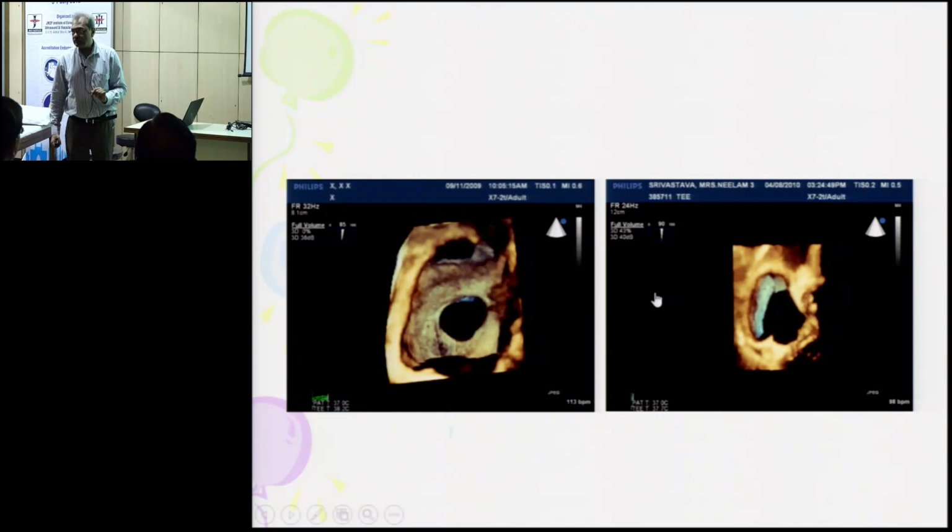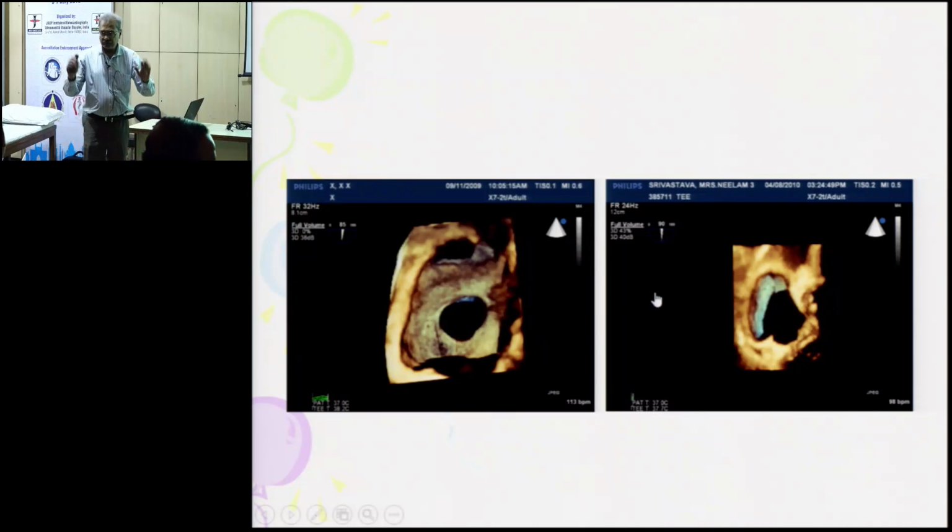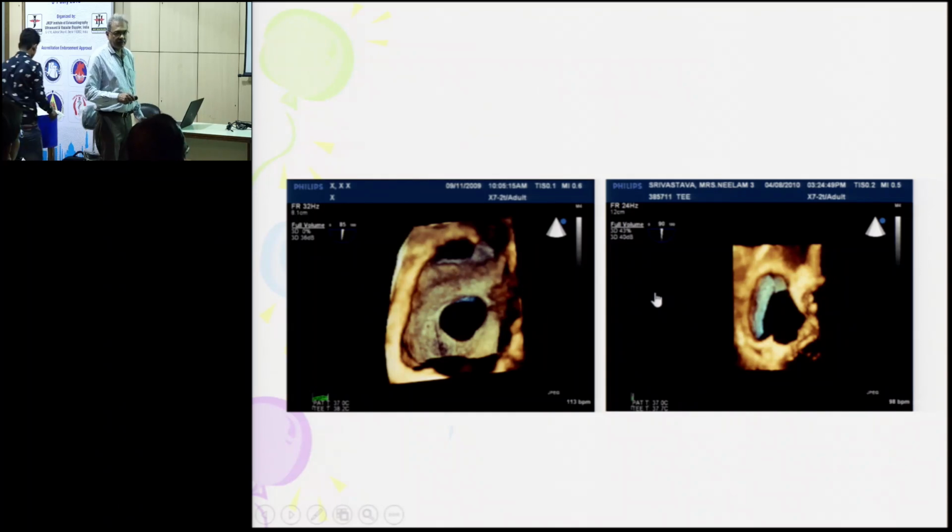If you use full volume or zoom? Full volume. You can't play too much without full volume, and these are things which you sit down and keep playing with. Actually, these are all zoomed up views. So after getting the bicaval view on the 2D, you go to full volume, not live 3D.